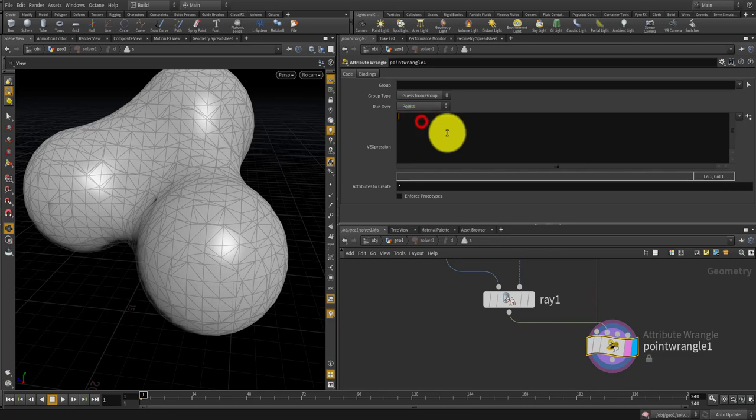Now, let's get the new position from the second input, and apply this point to the original mesh point position.